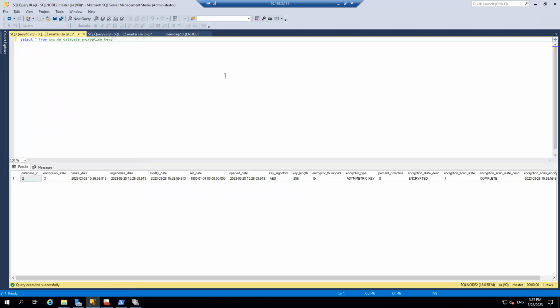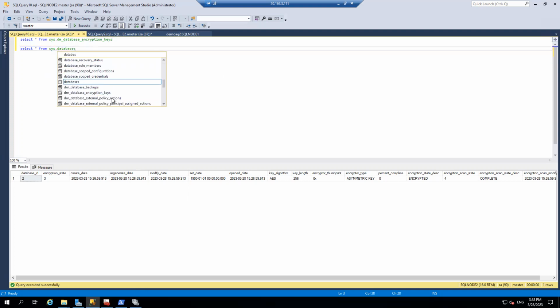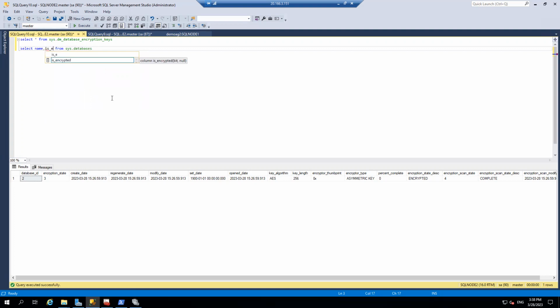So now, is my database part of TDE? Yeah, we can use select star from sys.databases and check the is_encrypted column.